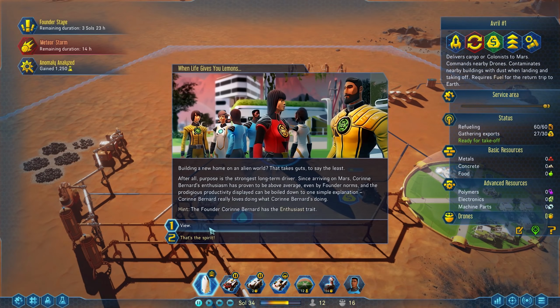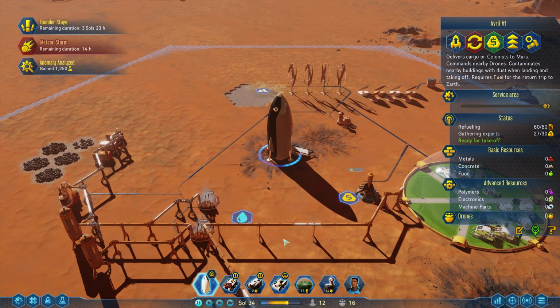Building a new home on an alien world? That takes guts, to say the least. Founder has the enthusiast trait. Okay. That's the spirit.